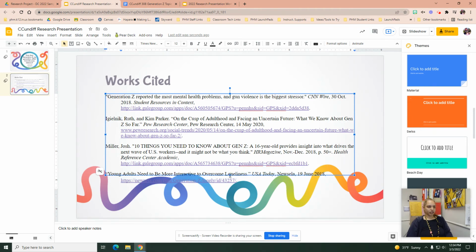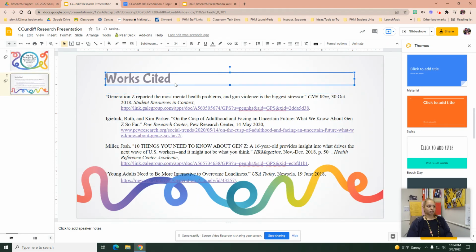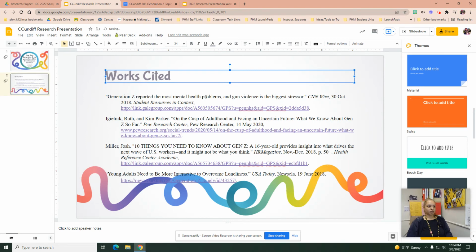So now that I have pasted all of these, there's a couple of formatting things I need to do. One formatting thing I need to do. I need to make sure, one, that I can read this whole list. So it's in size 12 font. Probably don't want to make it smaller than that.